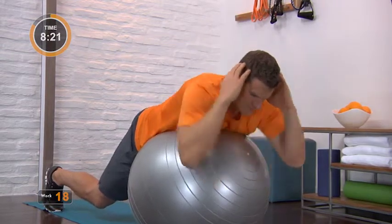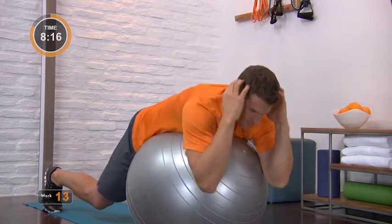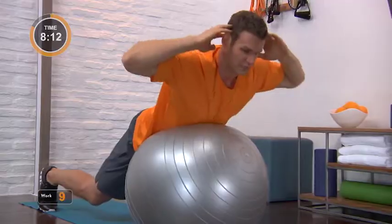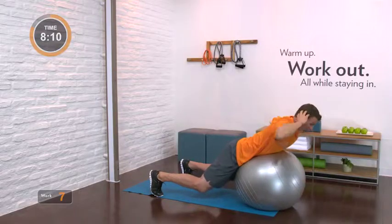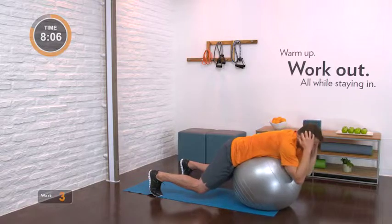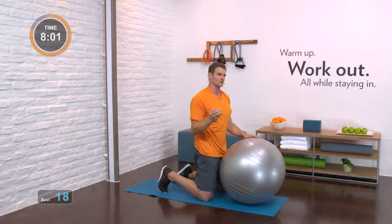Small breaths. You should start to feel a little burn in the upper back and in your shoulders. No pain — this is really quiet, really controlled, really still movement. Some of the best for our core and our trunk. We're going to rest and transition into our next exercise.